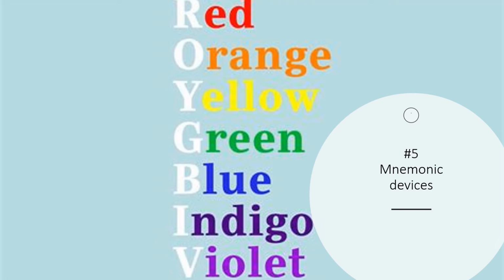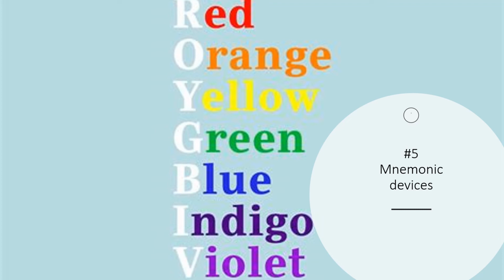And mnemonic devices don't only need to be like the one that you see here, where you're using, let's say, letters that you put into some sort of meaningful pattern, like here, Roy G. Biv. It could also be some visual strategy that you use. So think, for example, as you were learning, maybe in elementary school, like in 1st or 2nd grade, greater than and less than, and those symbols. Well, an easy way to remember the greater than would be to think about that greater than symbol as a big wide open mouth, and it's going to want to eat the bigger number. So that's just a real easy, sort of visual strategy that you can use to try to remember something.